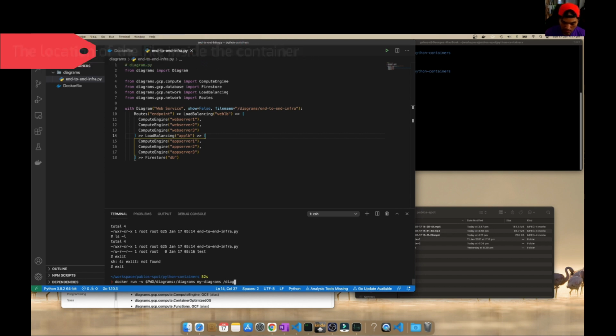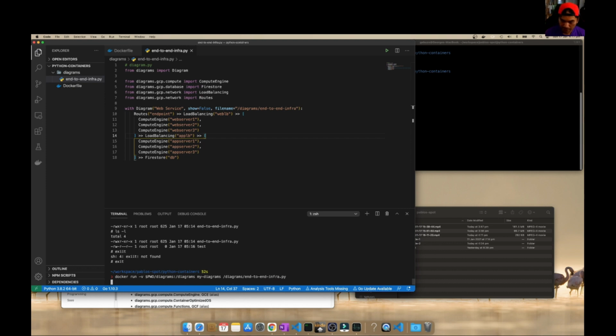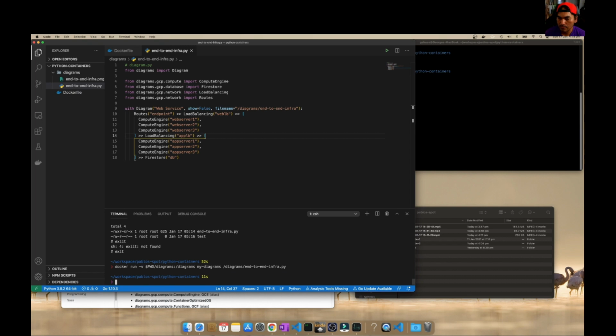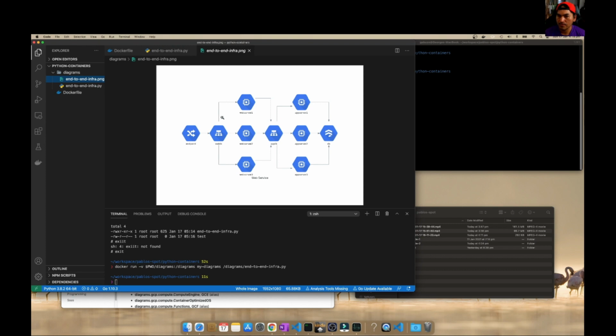So I go diagrams end-to-end-infra.py, run that, and once that's successful, you will see a PNG file that's generated inside the diagrams folder. If I open that file, the infrastructure diagram will look like this.